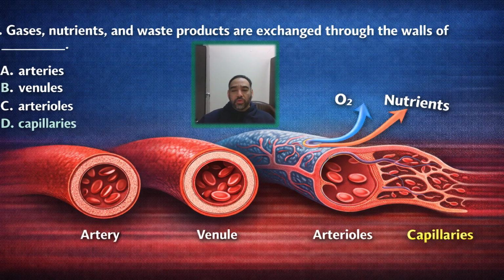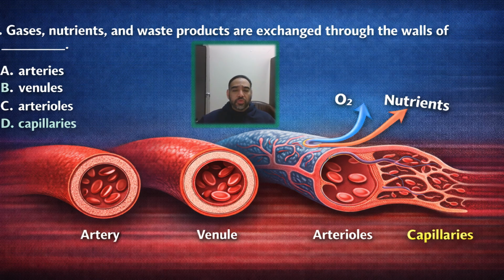And why the other answers are wrong. This question might seem very simple to you, but again, I'm going to go through the protocol that we established for how we're going to study for this review. So let's go ahead and dismantle the others, which we will call distractors because they're distracting you from the right answer. So answer A was arteries.